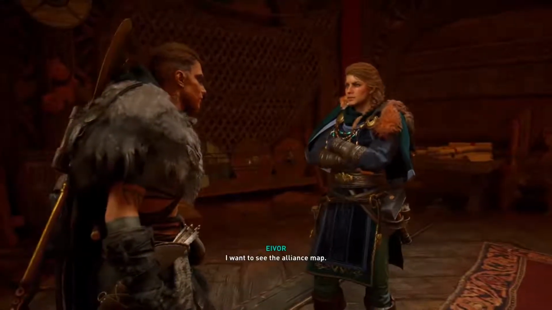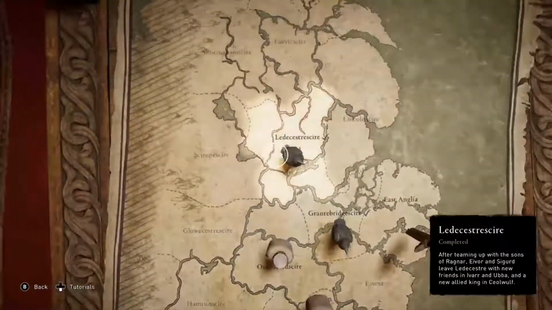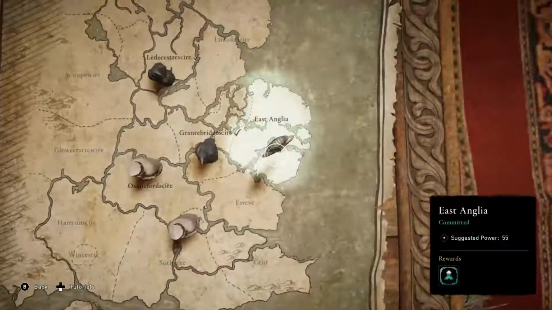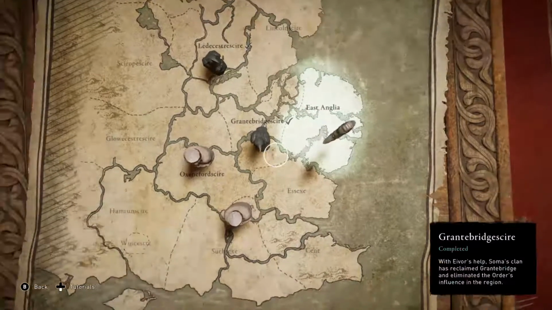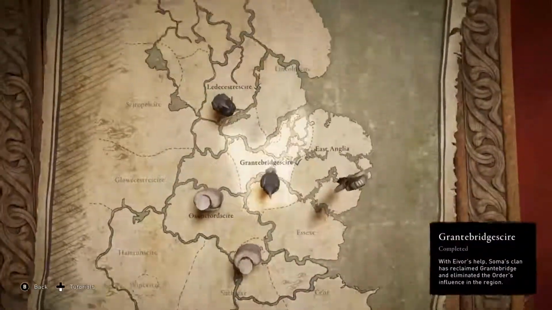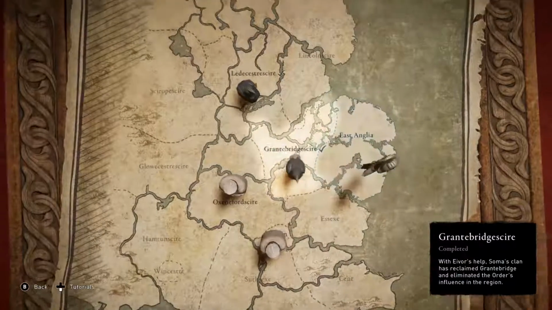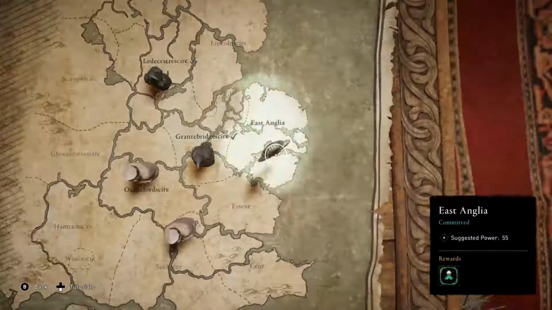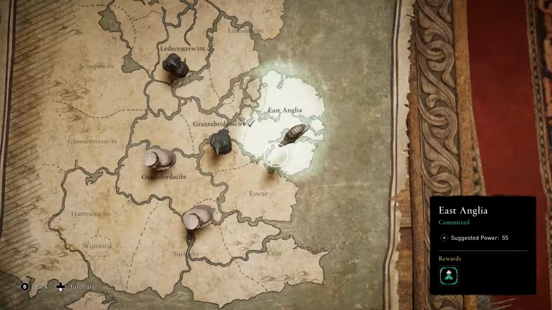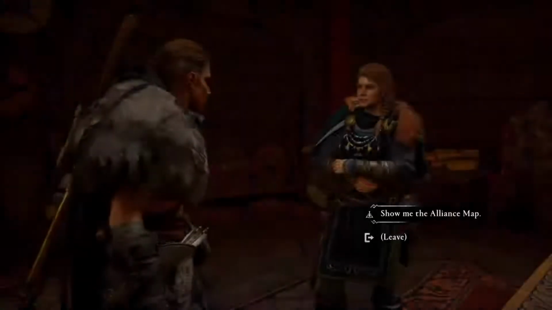I want to see the Alliance map. And this is where you select what alliances you want to make. So I've already selected one, this one here in East Anglia. It'll tell you there's power levels here, but basically you pick one, and each one of these is its own separate story. You go to this kingdom, and it's just a story with you going over there and trying to form an alliance with the kings there.